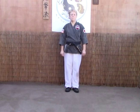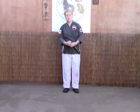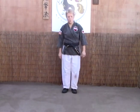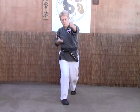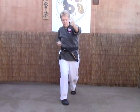The next technique we're going to look at is trapping the serpent. Trapping the serpent is for a right punch, and we're going to use our scissor block. As the right punch comes in, we're going to step right to 12, use our scissor block, which is a left heel palm, a right heel palm, left back fist.